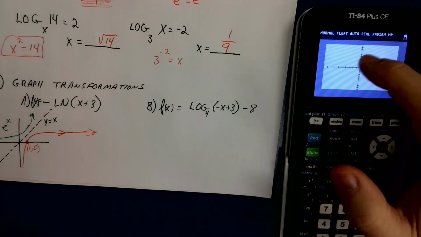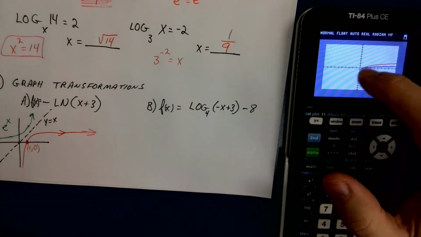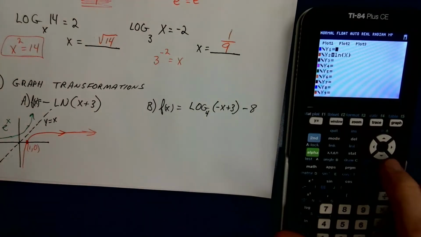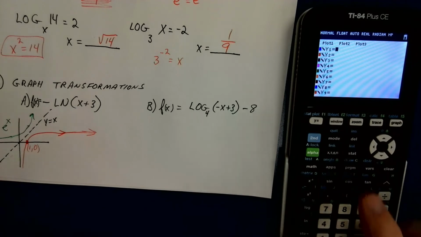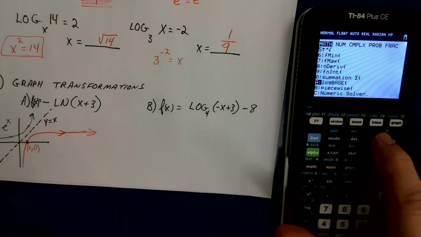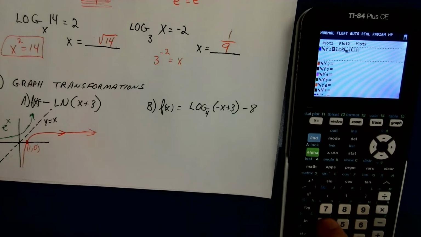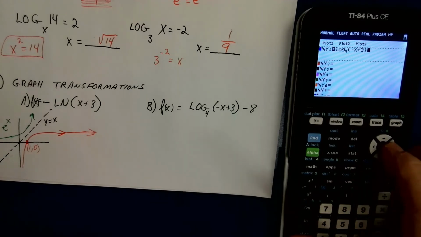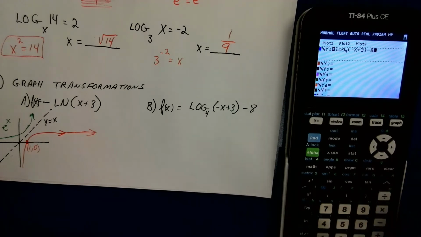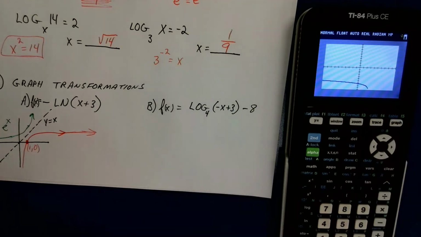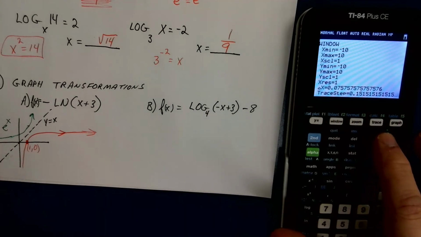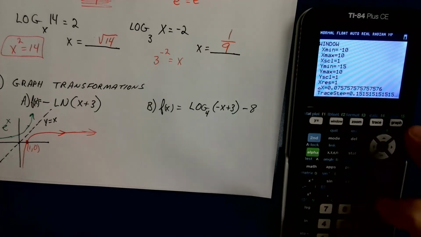Because repeating multiplication by 10, 10, 10, 10, 10 is bigger than repeating multiplication by 2.78, 2.78, 2.78, which is what would get you the red line. Okay, so clear, and let's do it. Math, log base. Base of 4, inside my parentheses, negative x plus 3, outside my parentheses, minus 8, and poof. So, window, y min, let's go negative 15, graph.